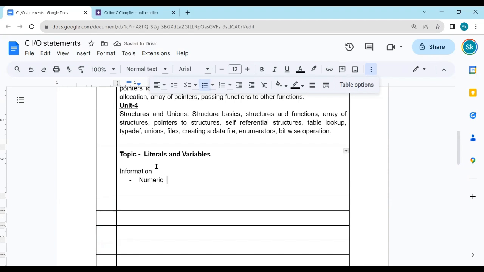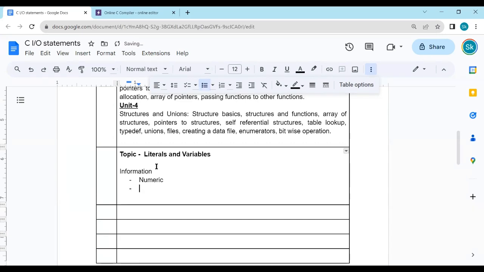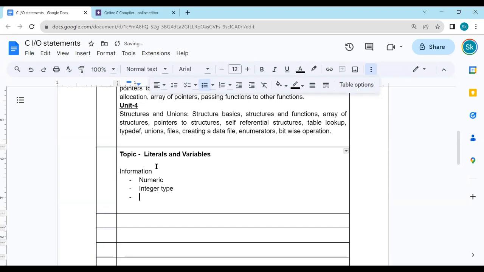This numeric information can be either an integer type, or a float or decimal type. Float is basically the real numbers in which we have a decimal point.